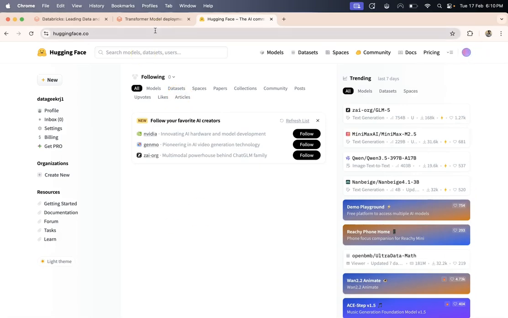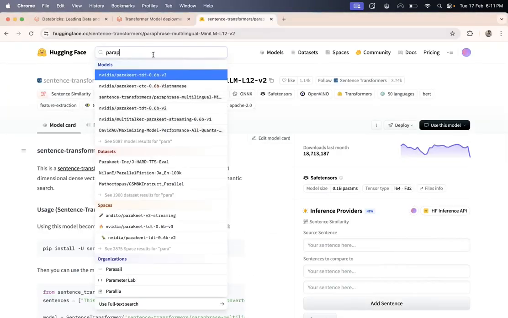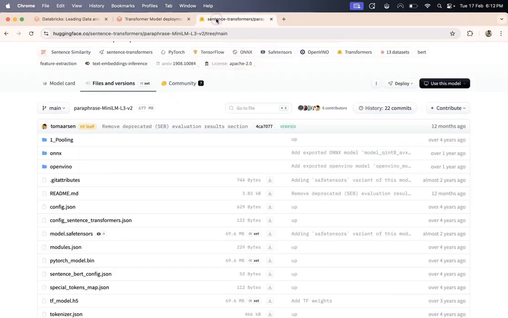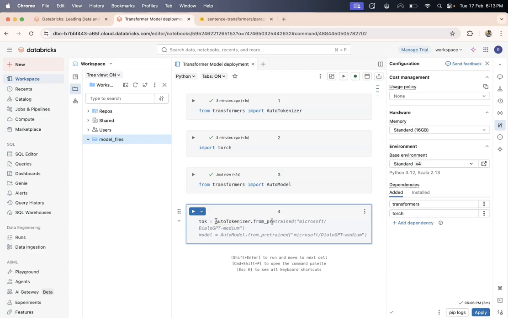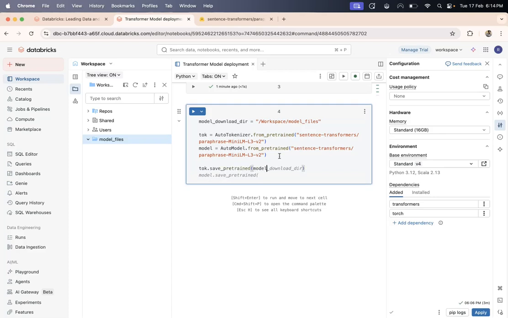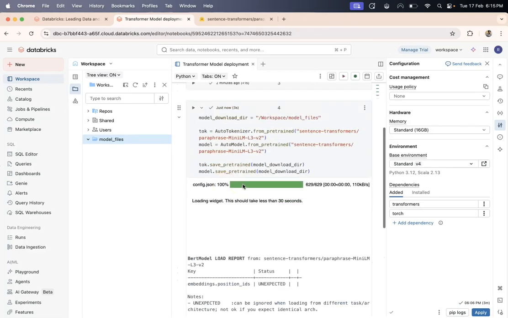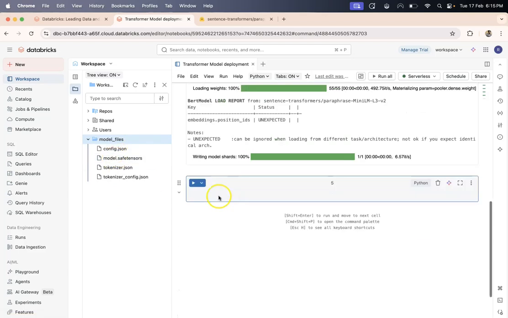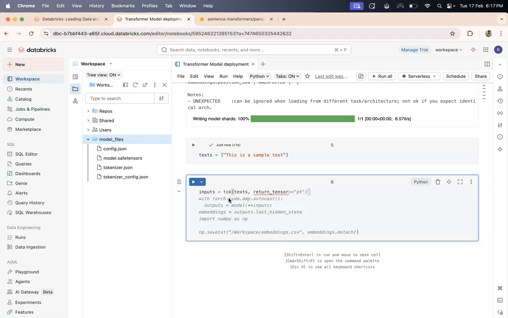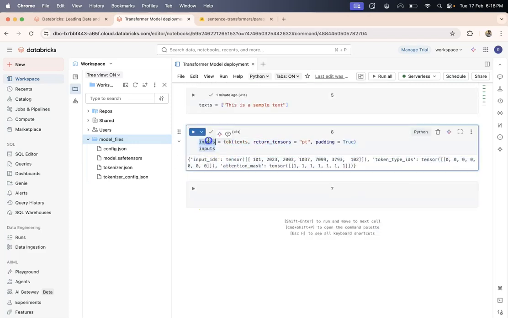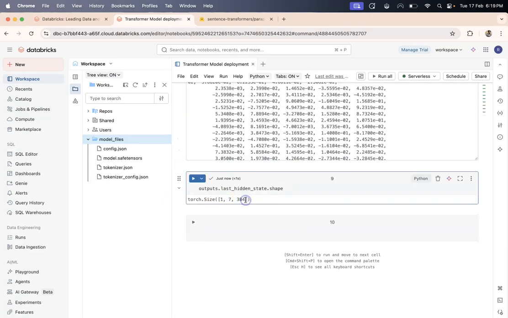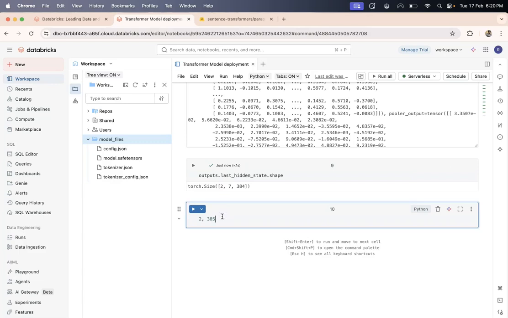In this video, I'll show you exactly how to take a real HuggingFace model, wrap it inside a custom MLflow PyFunc model, register it in Databricks, and deploy it as a production-ready endpoint. Specifically, we will install PyTorch and transformers, download a real embedding model from HuggingFace, wrap it inside a custom MLflow PyFunc model, implement load context and predict methods, register the model in MLflow Model Registry, and finally deploy it as a live serving endpoint in Databricks.